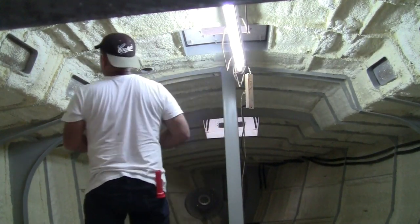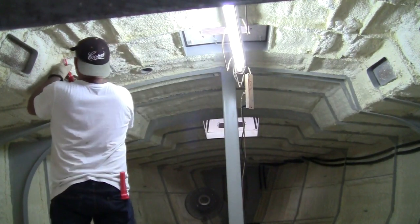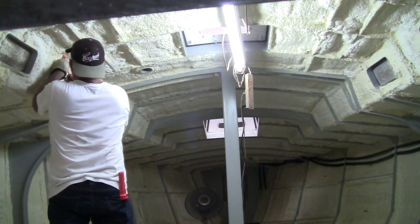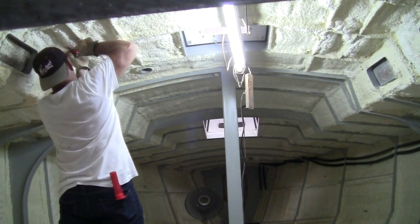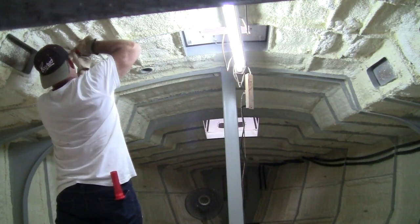In previous videos, I explained the process with applying the spray on insulation. And here I am completing the cleanup in preparation for starting the timberwork fit out. It was another easy job that I welcomed.